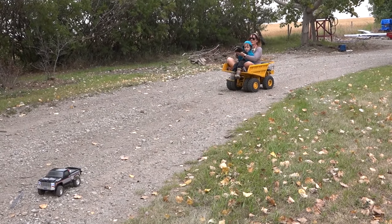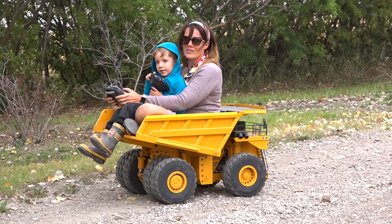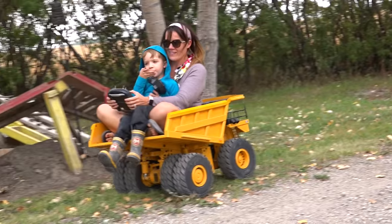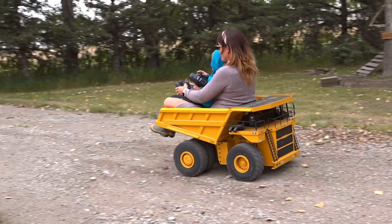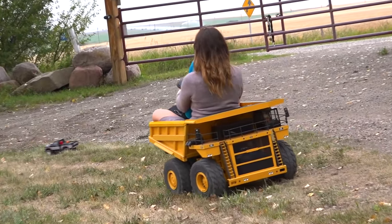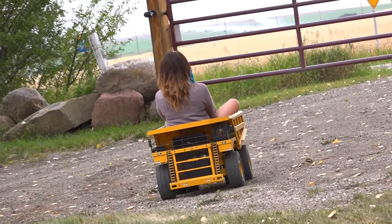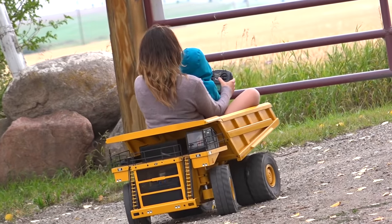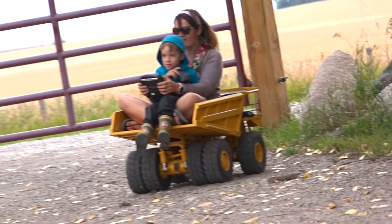Now driving the dump truck in reverse while driving an RC. I actually never learned how to drive it, so it's gonna be a minute. Take a minute. Oh, that is difficult. Driving in reverse. Good job. It's like a forklift. It takes a little finesse.